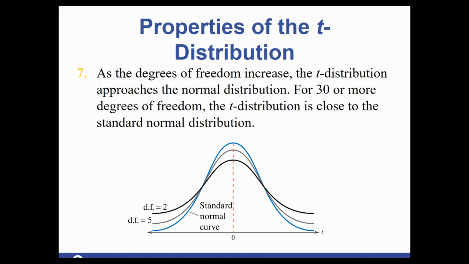So here's a nice little image of the family of curves. This is just 3 of them. Your blue line is your standard normal curve, and then we've got 2 additional ones on here. Notice how they're thicker on the ends. And because they are thicker on the ends, the middle is a little bit less tall because the whole area under the curve still has to add up to 1. Anytime you have degrees of freedom of 30 or more, it is very close to that standard normal. So as your degrees of freedom get higher, the closer you get to that blue line.